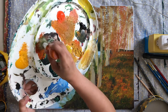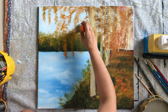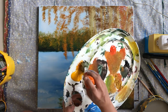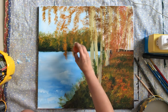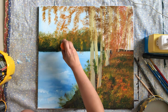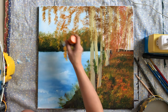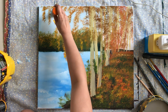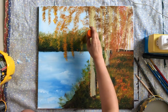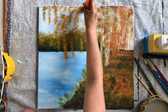So just continue and make the appearance like going down. So just follow the flow. All right, like that. I'm gonna get more permanent yellow this time. I'm gonna add it, vines or leaves. It's like highlighting it already. But then again, we will be doing a lot of layering here.